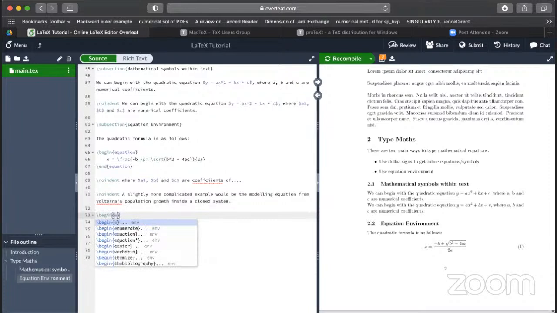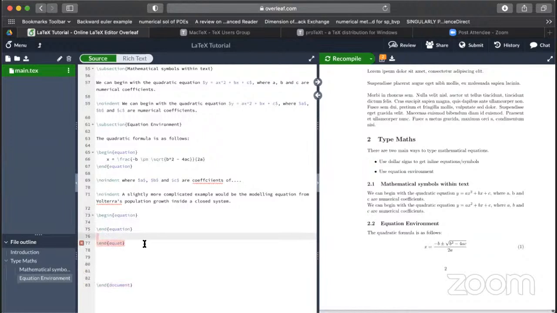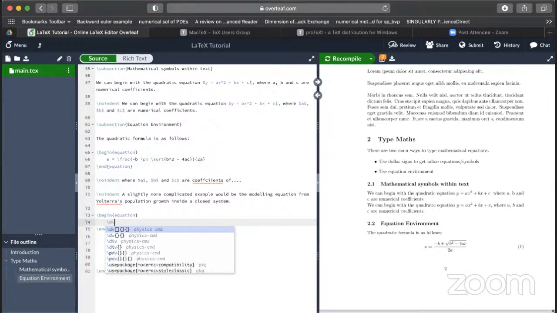Let's just get rid of the second equation, and the equation looks something like this. I wanted to use this equation because it has a derivative. The derivative command that I'm using is coming from the physics package, as it is mentioned over here. In the derivative command, you want to define what you want in the numerator and what you want in the denominator. So I want dp by dt.